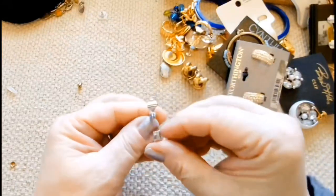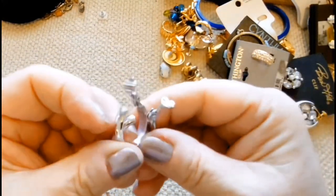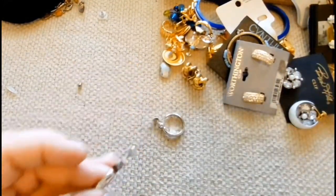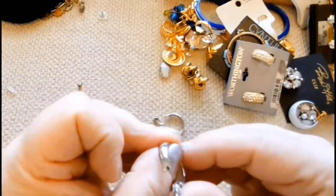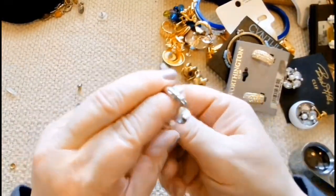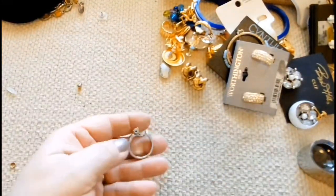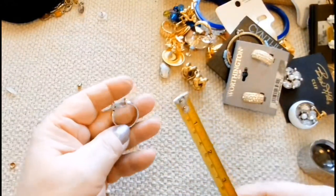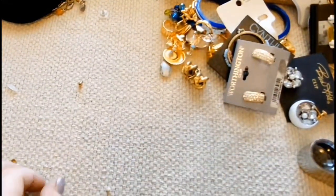We probably won't get to all of them, but we have these beautiful silver tone hoops, super clean in mint, brand new condition. Let me get a brand on these for you. I would think Monet. Yes, Monet. It's right on the inside of the hoop. So we will do $5 on the silver tone Monet. Really nice. They're like in brand new shape. And they're Monet and they're clip-ons. They're about an inch. All right, $5 on the Monet silver tone.